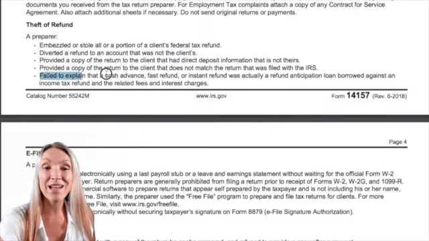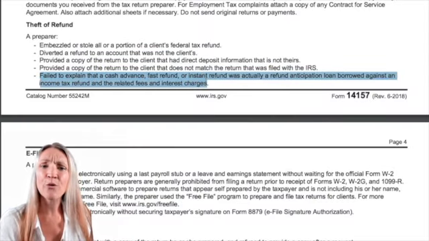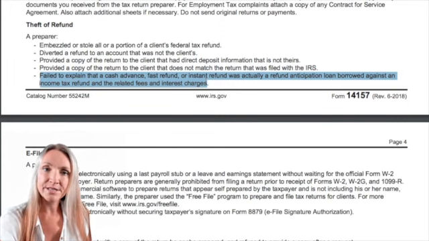And you can see if they failed to explain that and how it worked, then that is also a reason to file this form. If they filed a copy of your return with the IRS that was different from yours, you most likely are going to need to use the IRS transcript request to see a copy of that return. Might happen if the IRS is auditing you and you're like, that's not what I filed. But you do want to be careful with that one because the IRS can't auto-correct your return if you didn't report something like a 1099. So just because your refund or an amount is different doesn't instantly mean that the preparer filed a different return.